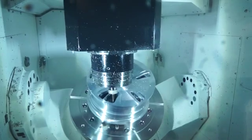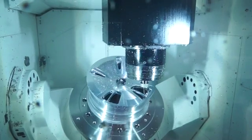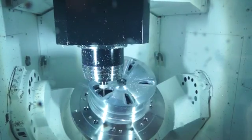Very true. So let's have a look at this part here. This is actually machining a wheel here, correct? That's right. So you're doing the turning and the milling? Absolutely. Turning and milling is possible in Hypermill. So we have in one environment everything from 2D right up to simultaneous and turning.